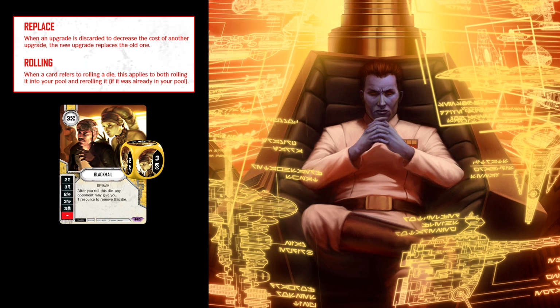So if I rolled in Blackmail and got a blank, you could say, that's cool, you can keep it there because it's a blank. But then say you re-roll it later and get a 3 discard, I can say, whoa, I don't want to lose 3 of my cards. Let me pay a resource to get rid of that.